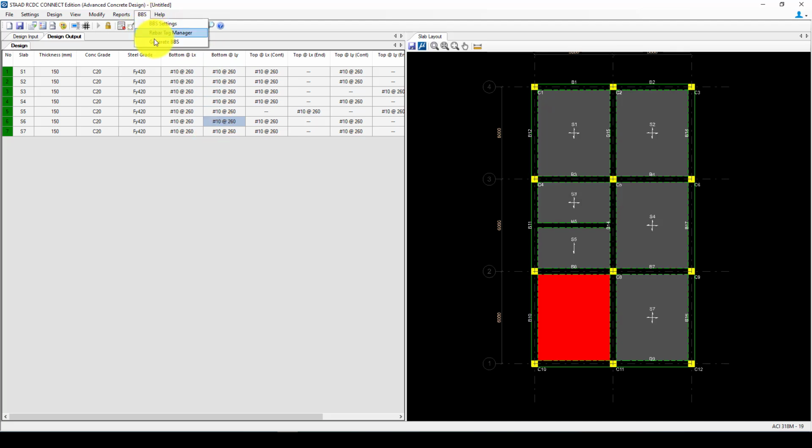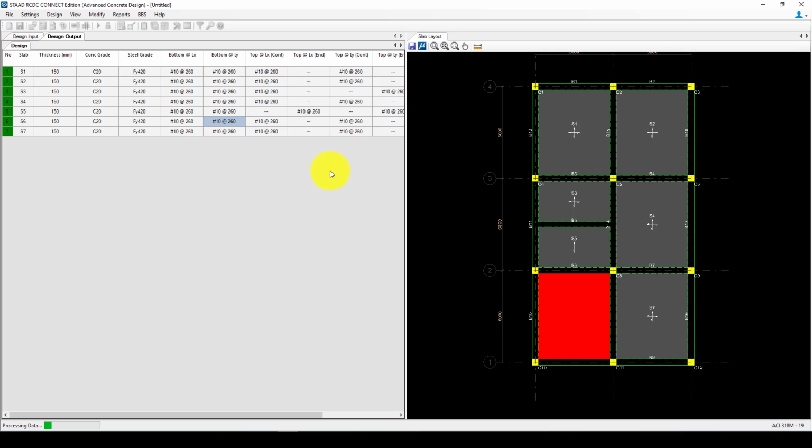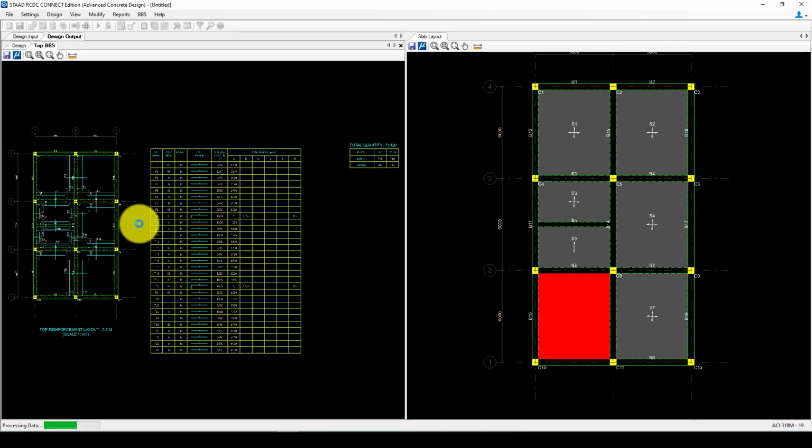We can quickly create a list using this automatic setting, and we create the BBS. So here the BBS is created.